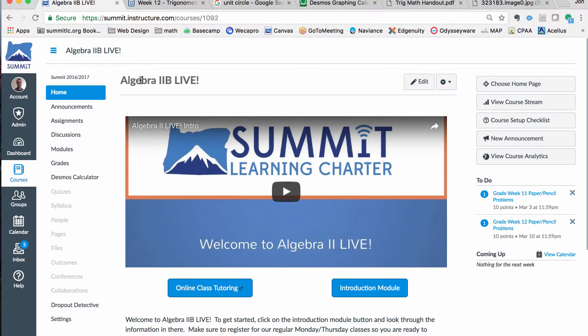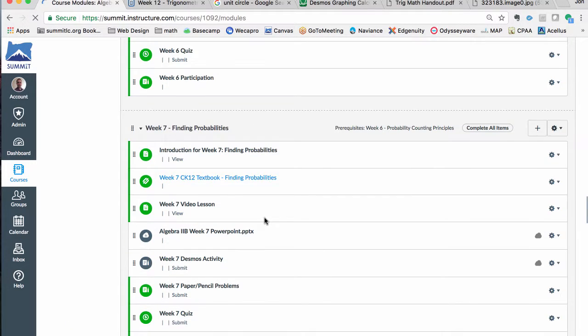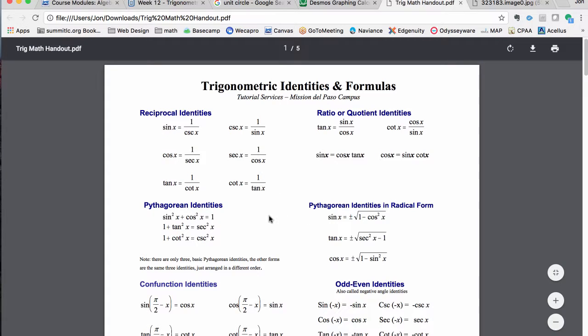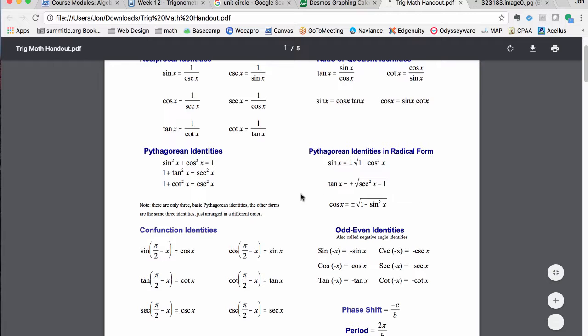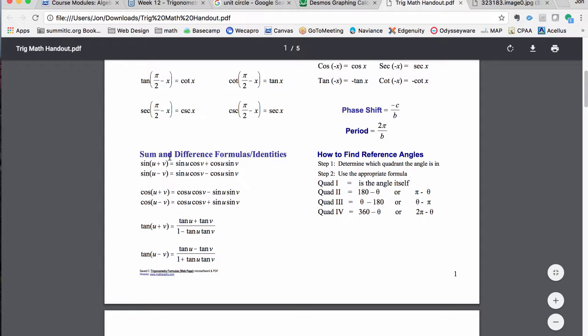First thing, if you go to Algebra 2 Live, you say, where are all these formulas? I have a nice formula sheet listed out for you under week 11, right here, Trig Math handout. And if you open it up, you have all of these properties right here. So Pythagorean theorem identities, reciprocal identities, basic ratios, some other Pythagorean theorem ones, negative values. We're going to come over here to sum and difference. And remember, we were looking at the cosine and splitting it up into the sum of two angles. So this is the formula that I need for the problem that we're working on.